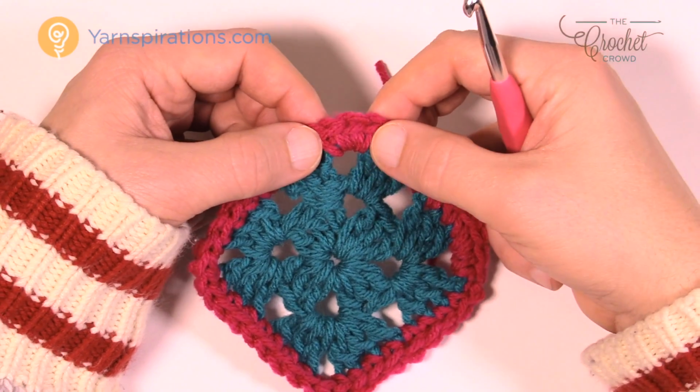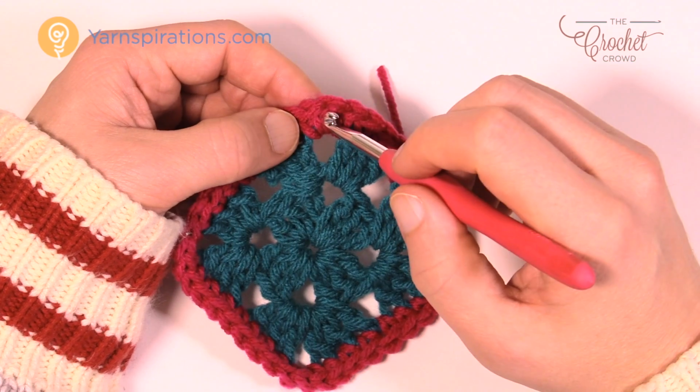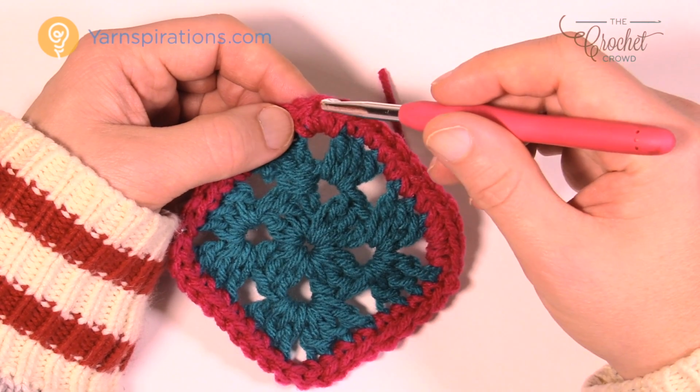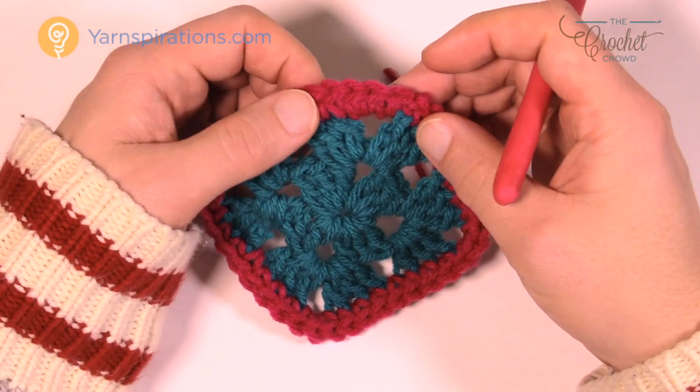So whenever you go to hit the corner, it'll be the middle one of the 3. So if you're single crocheting and you hit a corner, the middle one will always have the 3 single crochets in here. So even if it's back loop only, still the middle one is only going to have 3. So let me get you started on this round.